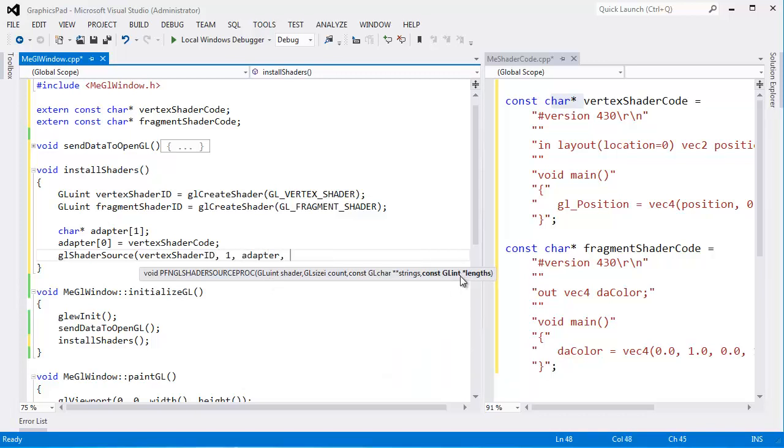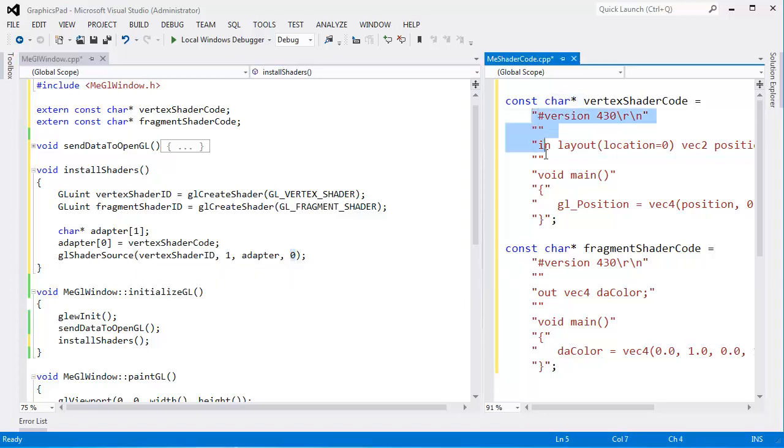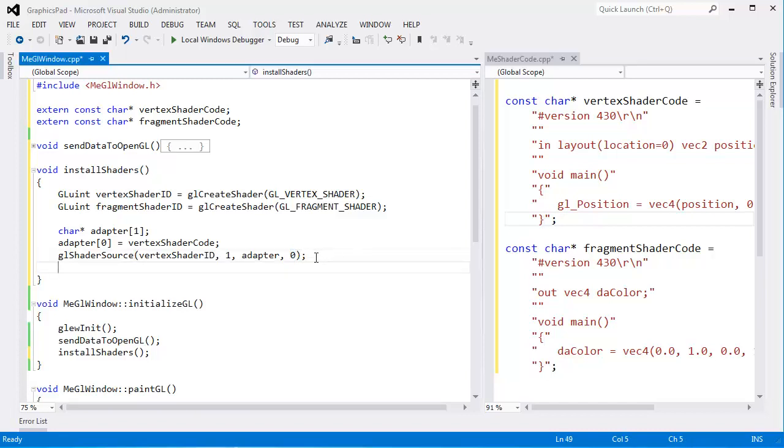And then this GLint is an array of lengths. It wants to know for every string we're passing in with adapter, what's the length? Well, I'm going to say 0 there, which is actually saying, hey, I'm not passing a pointer in. It's the null pointer, which basically means figure it out. OpenGL, you figure it out, because I know the C++ compiler will put a backslash 0, a null terminator, at the end of my string. And so OpenGL, when you see that null terminator, that's the end of the string. I don't need to tell you explicitly. Now, if that null terminator is not there, I could tell it explicitly, but I don't have to. Much ado about nothing.